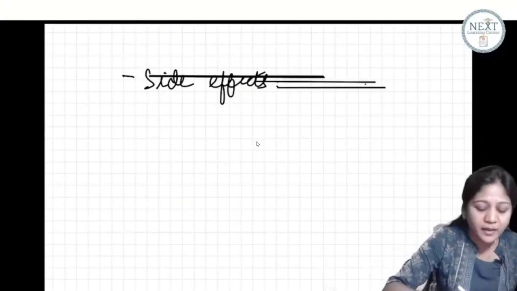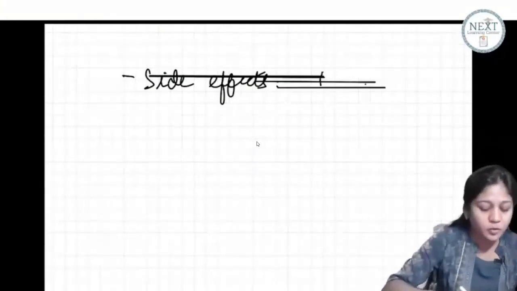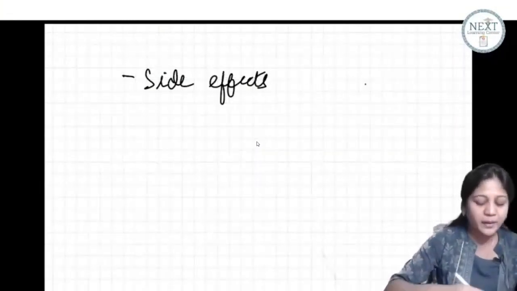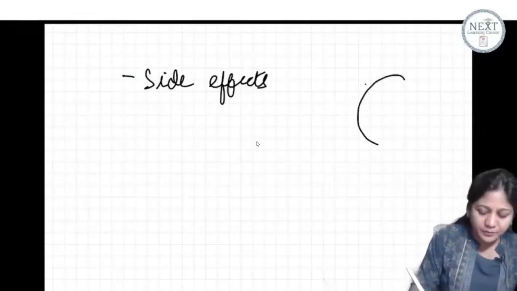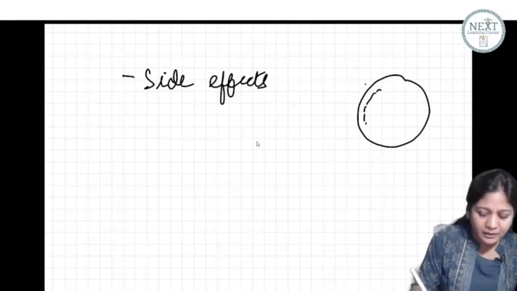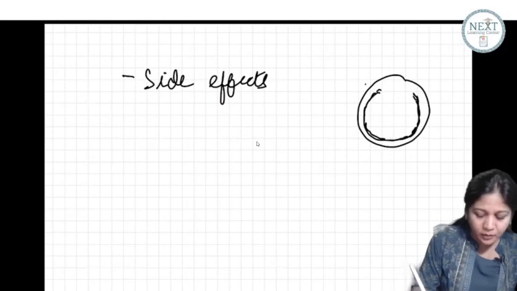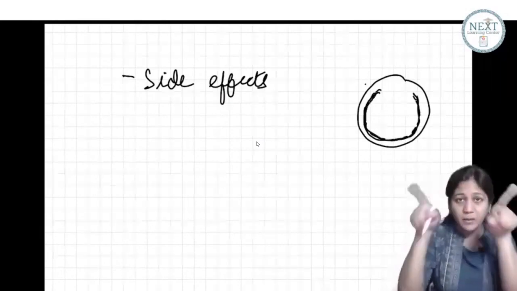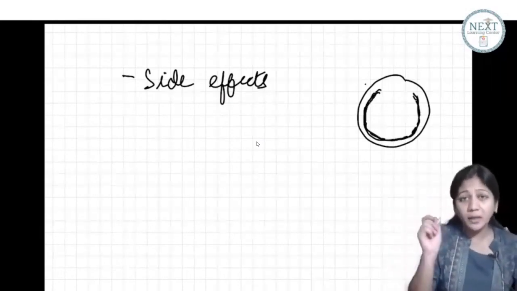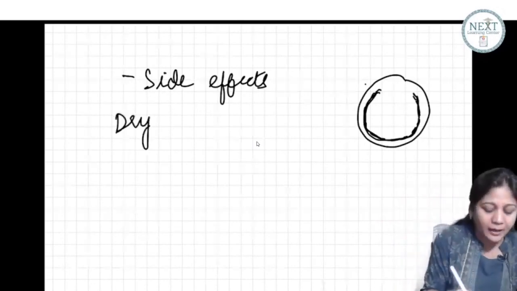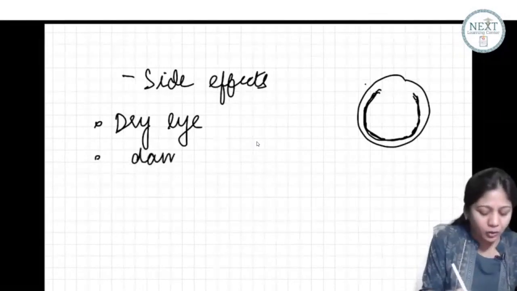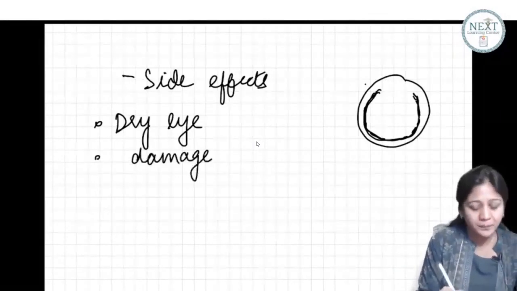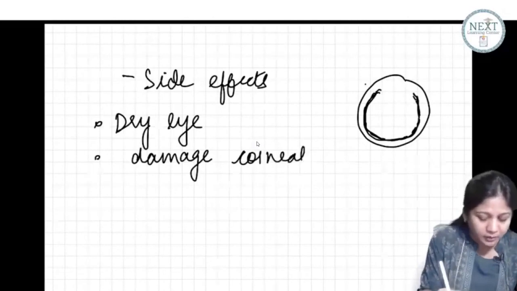So guys, side effects are, I would say, so many. Theoretical, they are so many, but practically they are not so much. Okay? So guys, when you are making this flap, which is an epithelial hinge flap, this is your whole flap. So you're making an incision, isn't it? You're making a big incision. When you make such a big incision, you induce a lot of dry eye. Why? Because you damage a lot of corneal nerve endings.